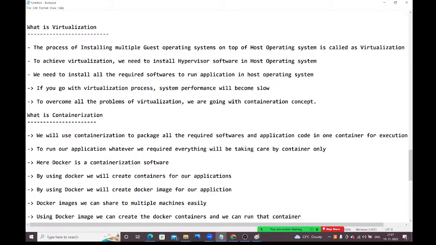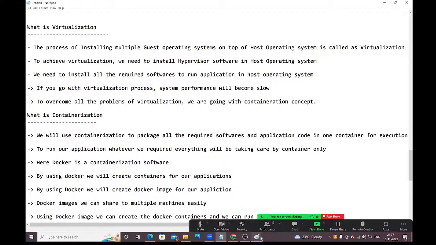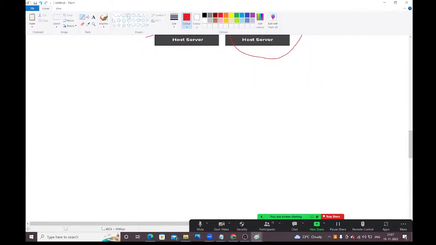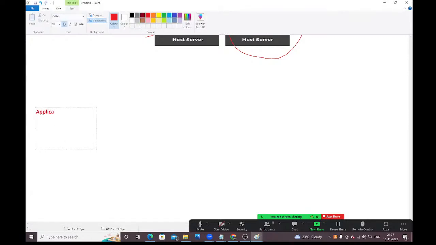What is containerization? Observe carefully. Here I have the application with Docker.